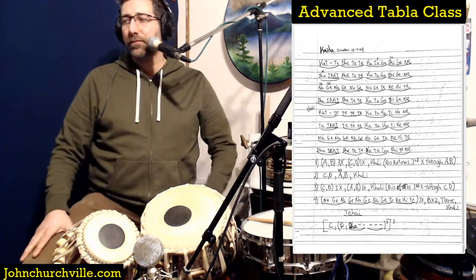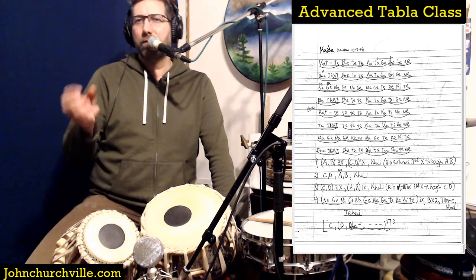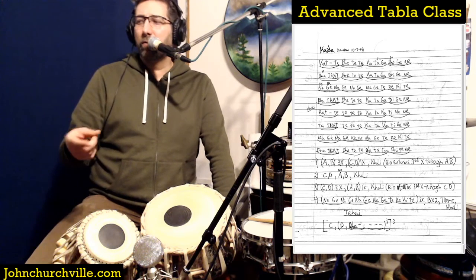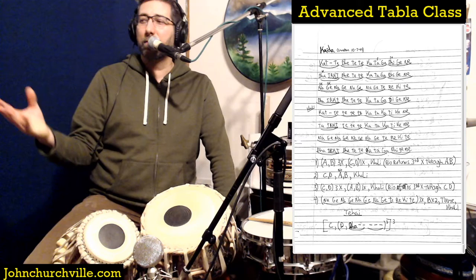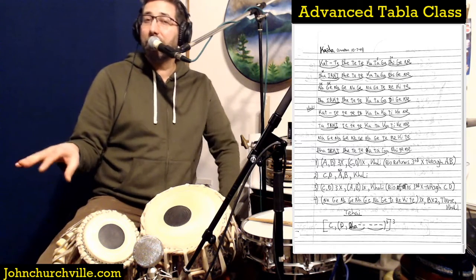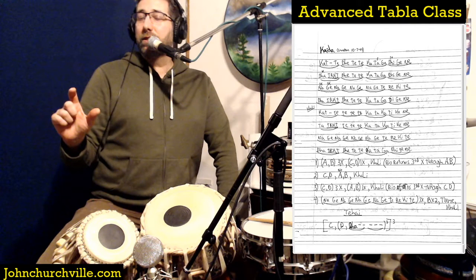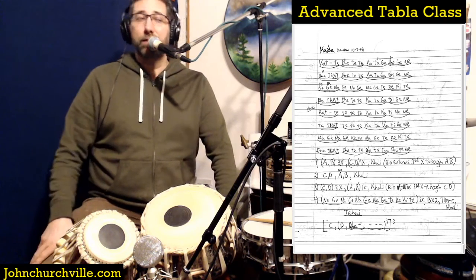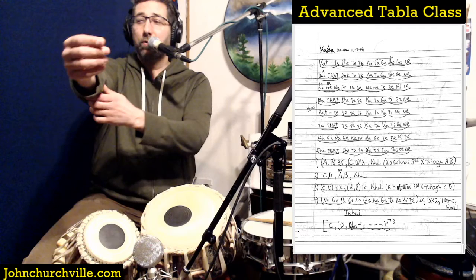So we're going to do a tripiti kaita. There's three hits per beat, and we're going to do everything two times. So we're going to do the theme two times, the first variation two times, the second variation, which is the shorter one, and then the third variation, the fourth one, and then the Tihai. So we're just going to go through it here.